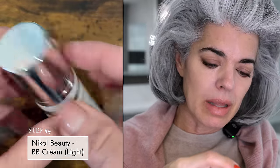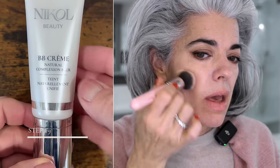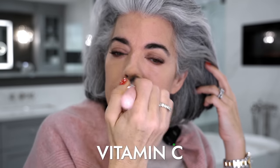Now I'm going to use a pump of my BB cream in light — a pump and a little bit of a quarter. That seems to work perfectly for my face. I tap in with my foundation buffing brush and basically buff this into my skin. I haven't put on my concealer yet because I've been liking putting on the BB cream first and then seeing what I really need. What's really nice about this BB cream is that it's going to be a semi-matte finish. I designed this so it wasn't glossy, heavy, greasy, or shiny on mature skin. You get hydration — hyaluronic acid, vitamin C, beautiful antioxidants — but not that really heavy glossy feel. This is just going to buff and blur the skin and really look beautiful.